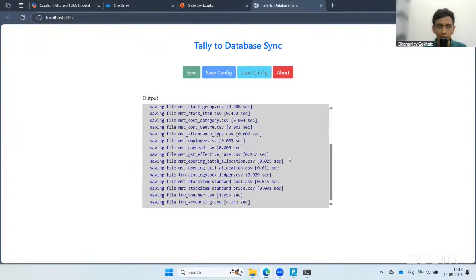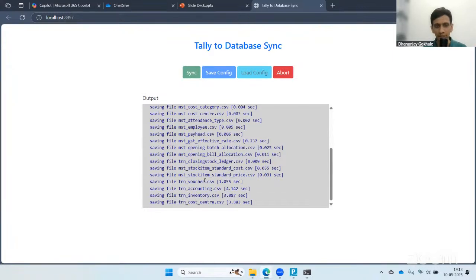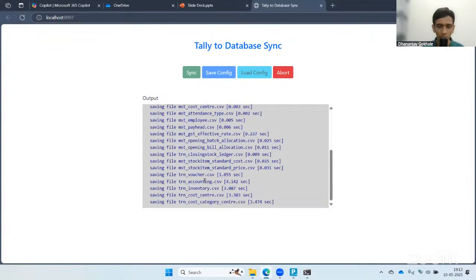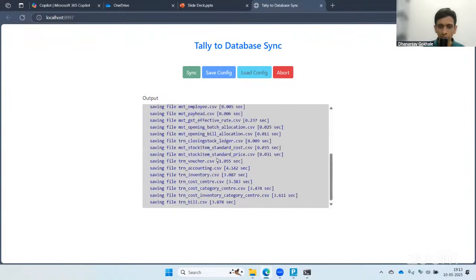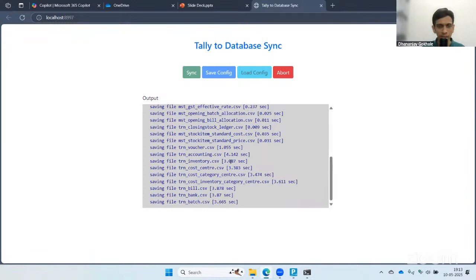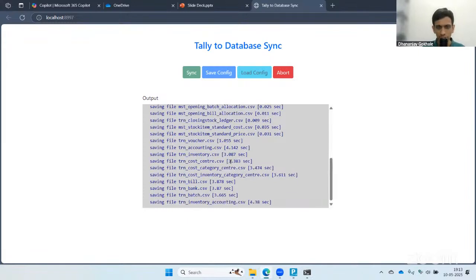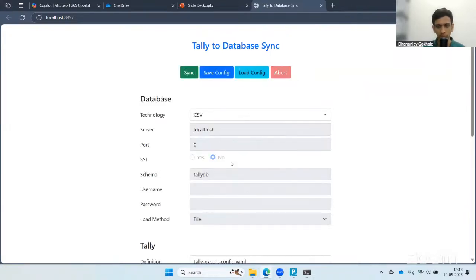So these CSV files have many things, like the transactions or our vouchers, along with all the debits and credits, all the stock items which are coming inward or going outward. All the ledger information is there, stock item information is there, bills, cost center. I don't have a cost center here, so it would be blank, but if you have, it will come. Let's wait. Generally it takes 20 to 30 seconds to export.